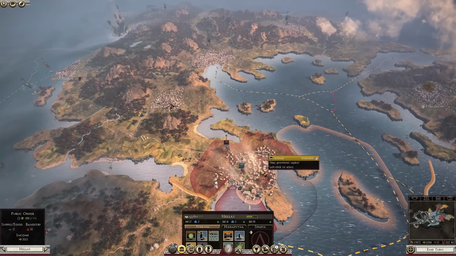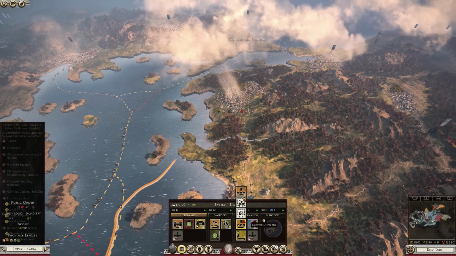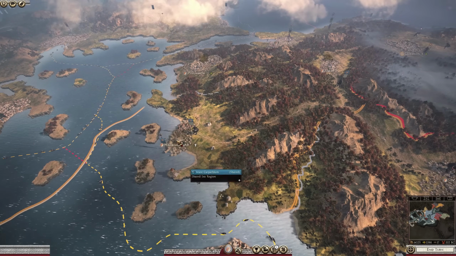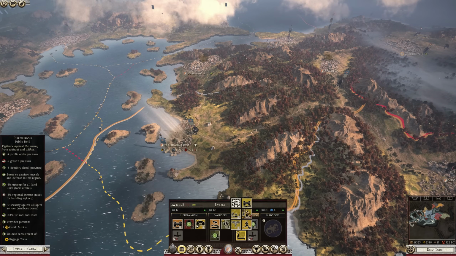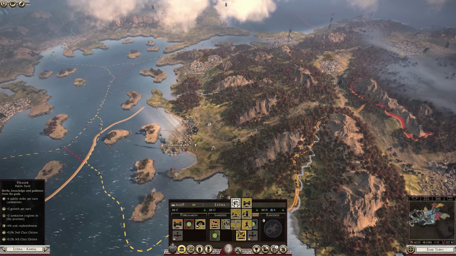So I like to more slowly improve my settlements just to make sure I don't run out of food quickly. We can upgrade that again. I swear we literally just did that, but either way, we can just do that. Maybe we could build a garrison post here to give me more of a boost. I don't know which one it is, but I know it's one of these.